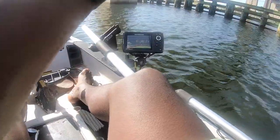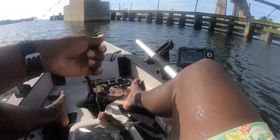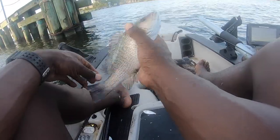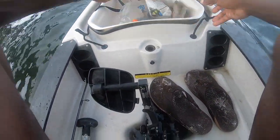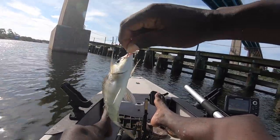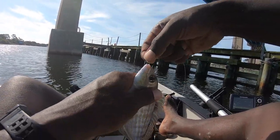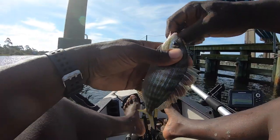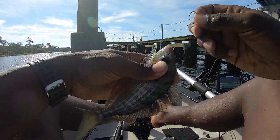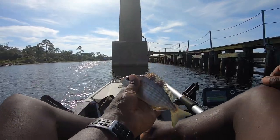Big hit right there — that's a good one! He about snatched the rod out of my hand. A nice black snapper — heck yeah! Now we're getting on him. A nice fat mangrove snapper right there — he's a little bigger than the other one. We're going to put him in the box! If you have trouble handling a pinfish, just grab your hook by the shaft like that and usually they stop. They'll stiffen up their fins whenever they get grabbed and they will poke the heck out of you, so you got to be careful. Pinfish — good bait, but we're not fishing for anything that big so we're going to throw him back.